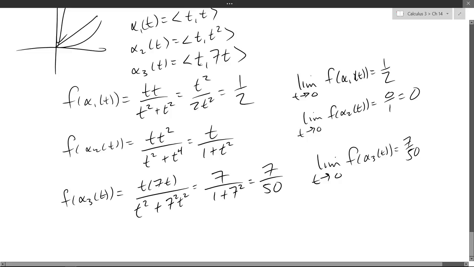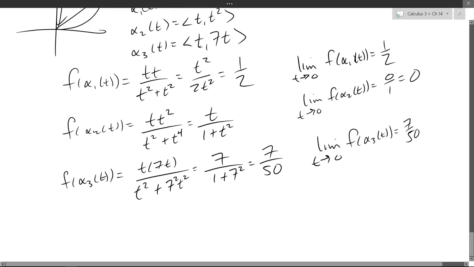You should have gotten different numbers. Like I said, you could get lucky and choose two different paths to give you the same value, but the chance you do that is pretty low unless your paths look really similar. So usually if you go with the linear path and a quadratic path, you'll generally be pretty safe. Or if you go with the linear path and a much different slope linear path, it's another good way to go. All right, so the limit does not exist, so it's definitely not going to equal zero.